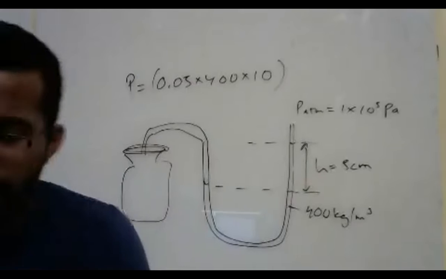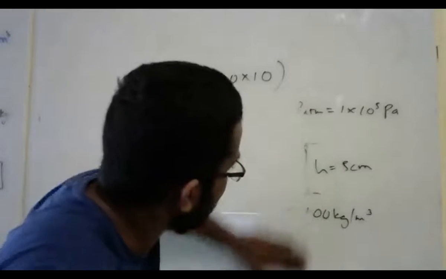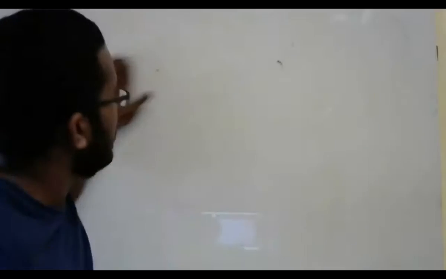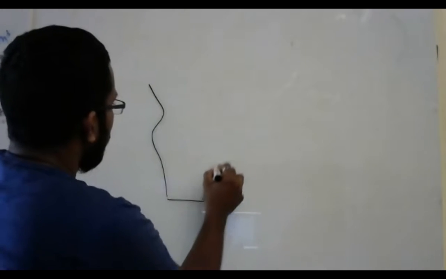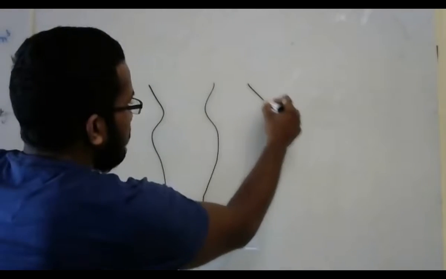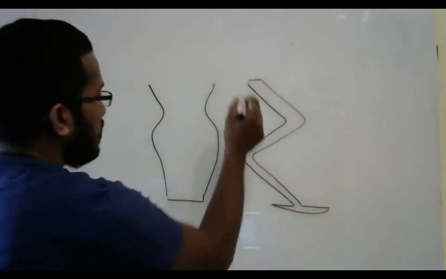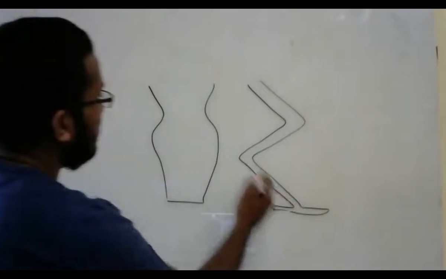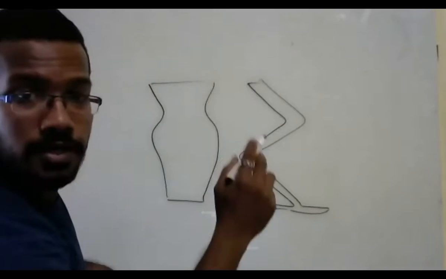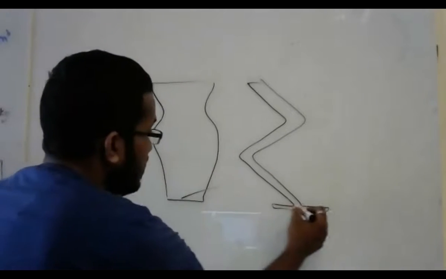Okay, let me ask you a question. Does it matter what shape a container is? For example, if I have a vase like this and another one which is like this, full of water, if I fill this up fully up to the top, is there a difference in pressure? Pressure here and pressure here, Abhilash?